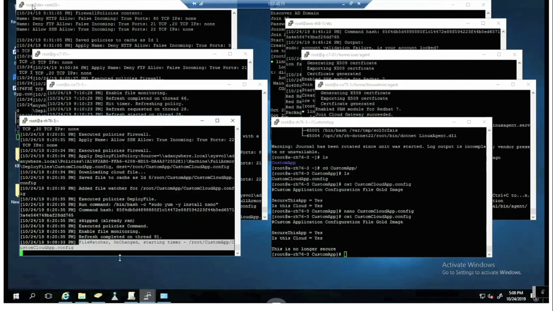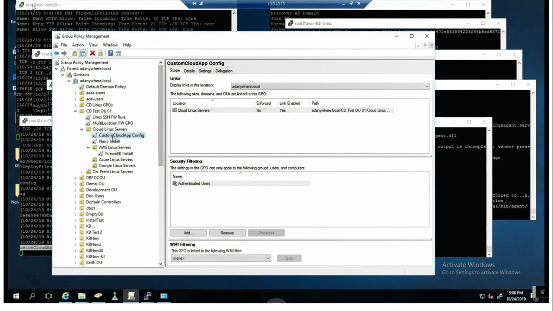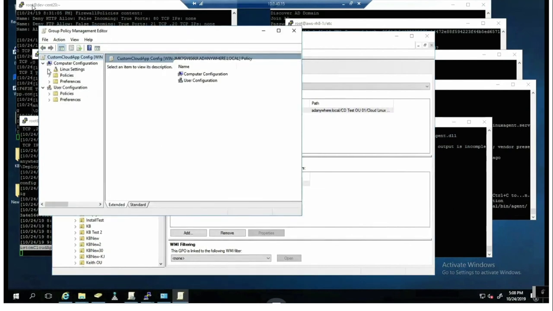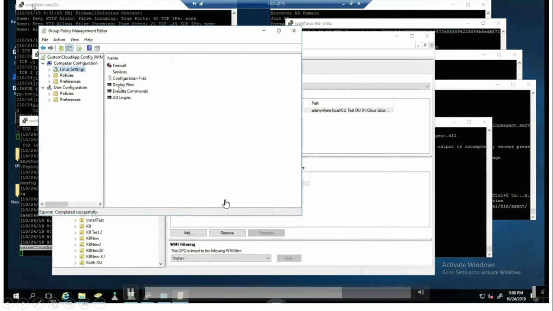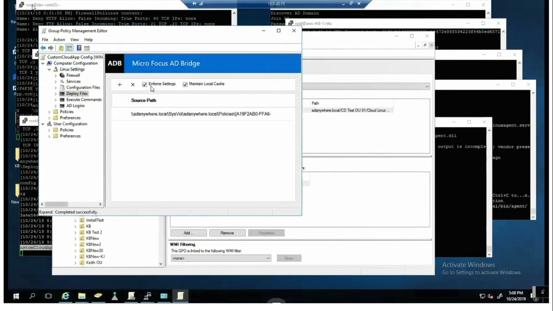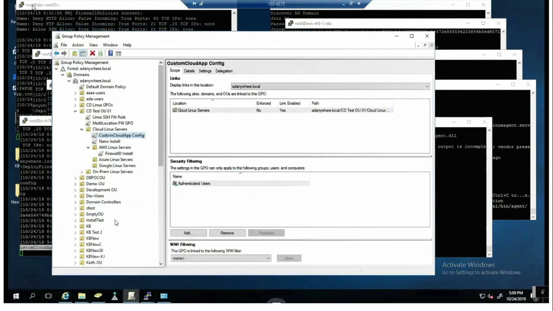But over on the left-hand side, you'll notice that we triggered a file watcher event. So this is part of the auditing. And what's happening is the group policy itself is saying, hey, do I need to maintain this file, or do I allow people to actually edit this file? So go back to deploy files, and you see that I can enforce the settings and maintain a local cache.